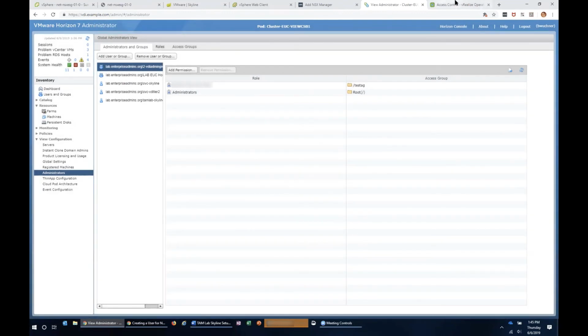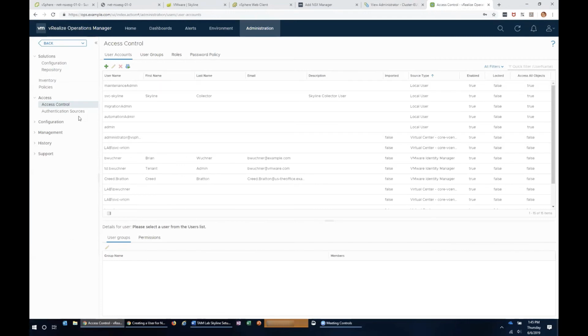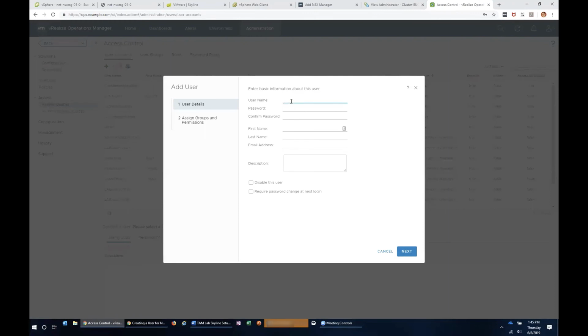And then last step in vROps. In vROps, I believe we have to create a user account. I can't import one from Active Directory because, and we'll get to this in a second, Skyline only allows us to type vROps hostname, username, and password. So there's no place to put in an authentication source or something like that. I already talked to Nick about that. I think he can request that in for us.